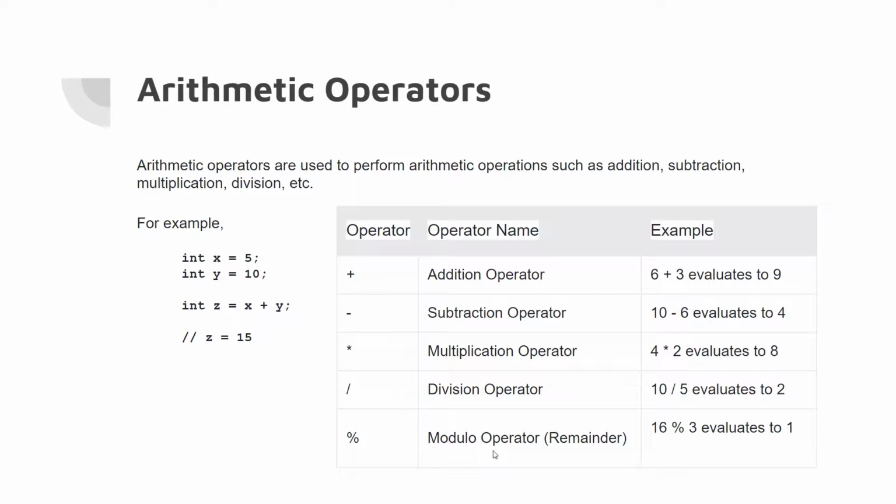And to complement that, we have this thing called the modulo operator, or the remainder. So if I said, in this case, 16 mod 3, this percent sign, it's not take a percentage, 16 mod 3, it gives me the remainder. So it says, okay, 16 divided by 3, that would be 5 remainder 1, right? It would go in 5 times to give me 15, but then I'd have that 1 left over, right? So it's a good way to figure out, how many left over did I have?